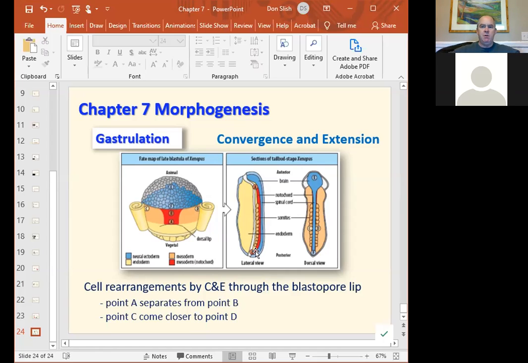But at the same time, you've got the sides of the embryo coming in and going through. So now you've got things that were on the opposite sides of the embryo next to each other. So if you look at C and D, over here, they're on opposite sides of the embryo. And then after neurulation, right, you see your somites here, they're right next to each other on opposite sides of the embryo. On opposite sides of the neural tube, sorry.